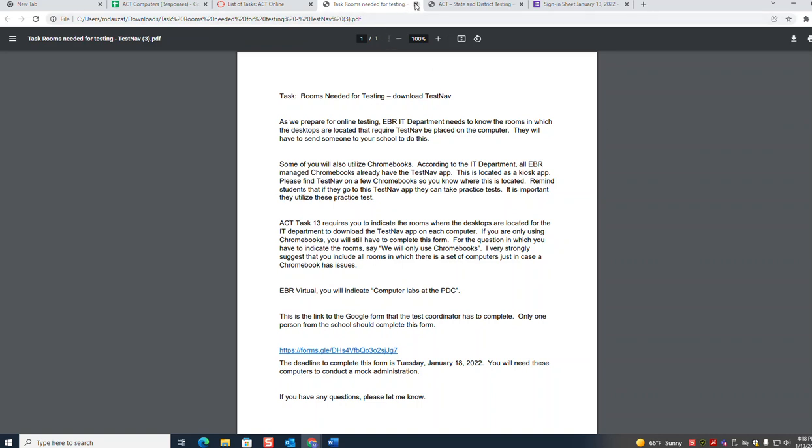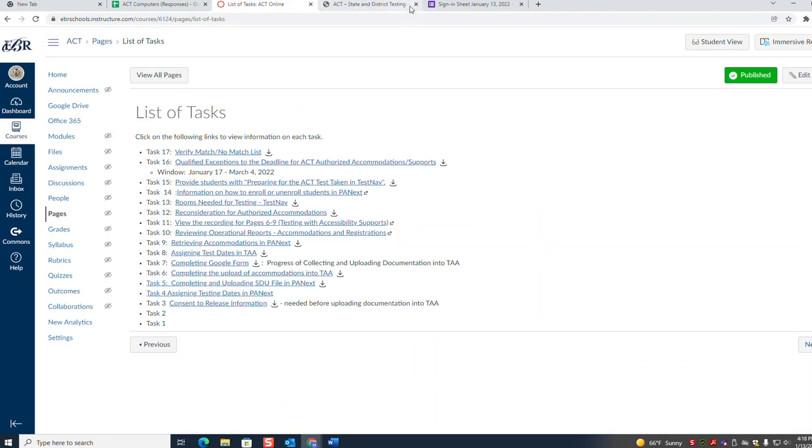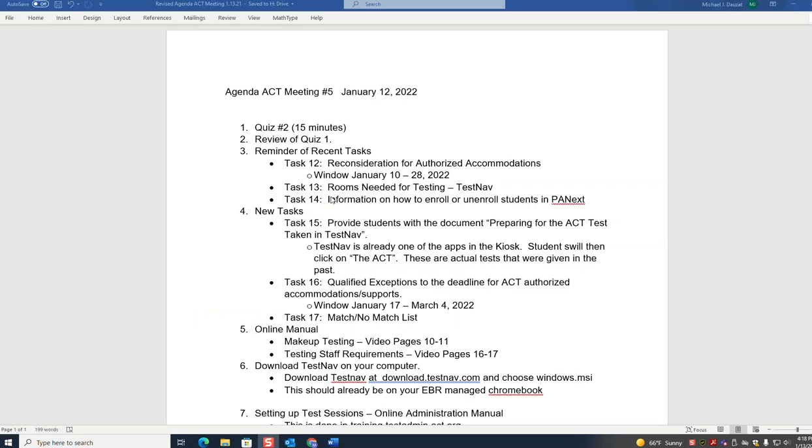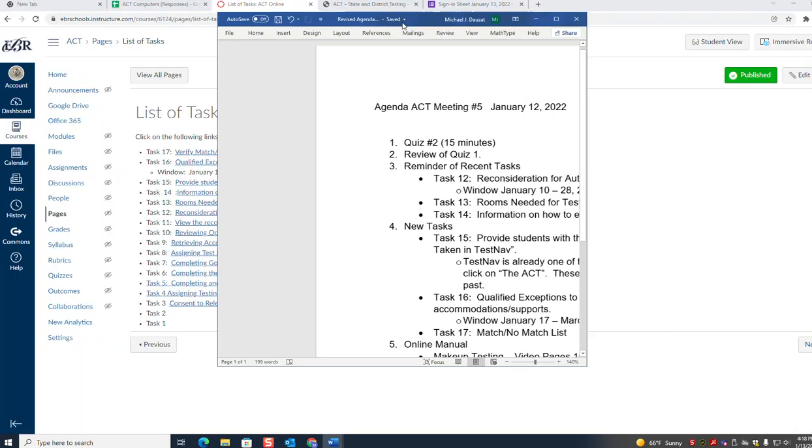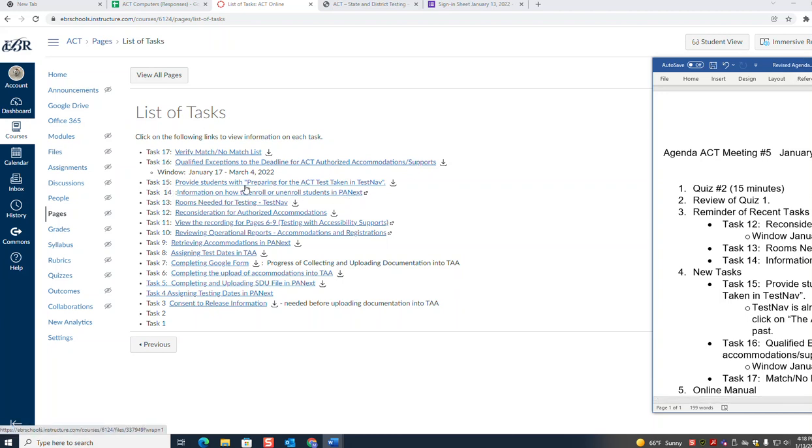Let's continue on with that agenda. Task 14 was information on how to enroll or unenroll students in PANext. That's this one right here, and that's a video. If you have any students that came to your school before or after testing, from another school, say out of the state, or from another district, then you need to do an enroll or unenroll.